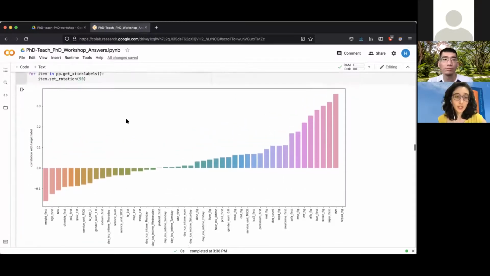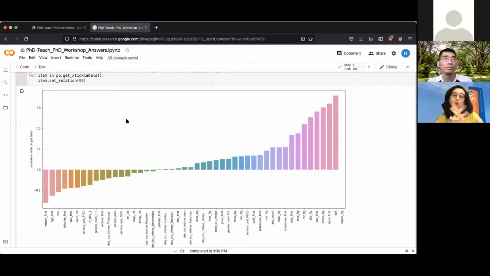Okay. So this part was basically to give you more insight of what kind of job you can expect when you have a new healthcare data set to analyze.